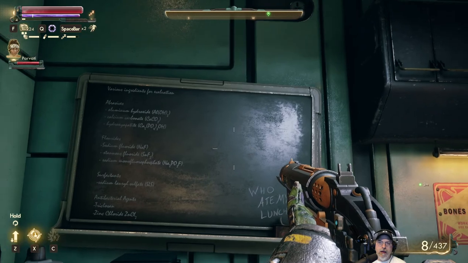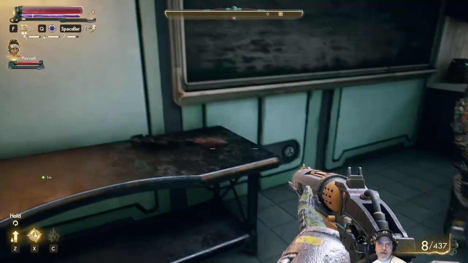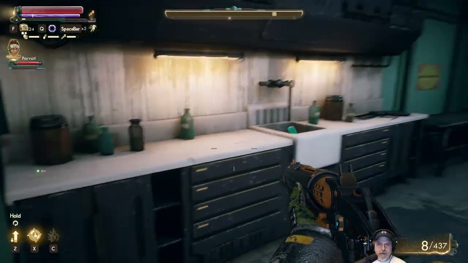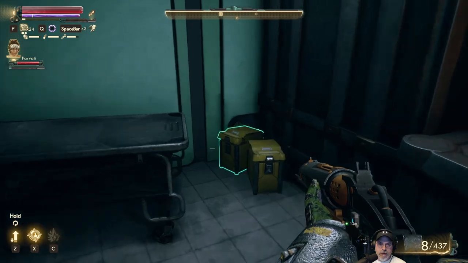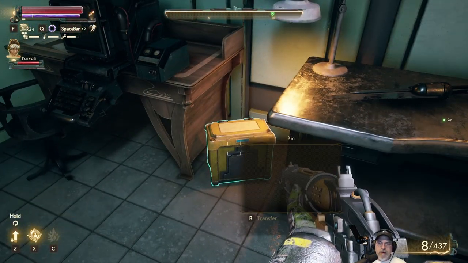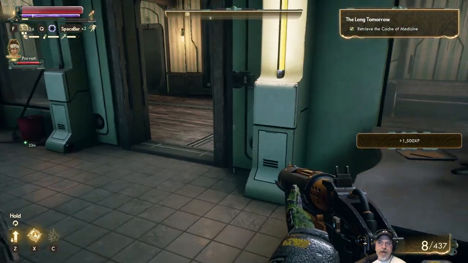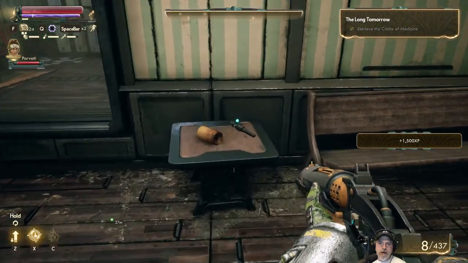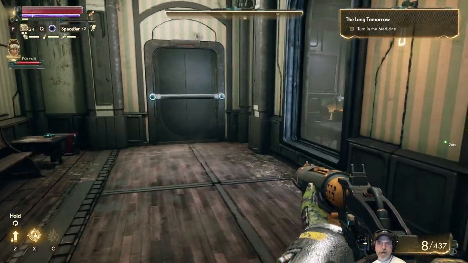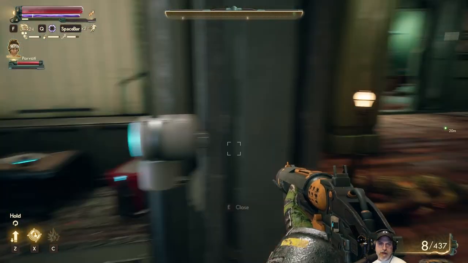Okay. Oh, we forgot to look at the terminal downstairs. Okay, so that's the anthrocyline that he wants us to pick up. Is there anything else that we're missing before we do that? I don't think so. Okay, let's grab this. And we got it. Okay. The Long Tomorrow. We came through that room. This is the door that was barred down below, right? Okay.